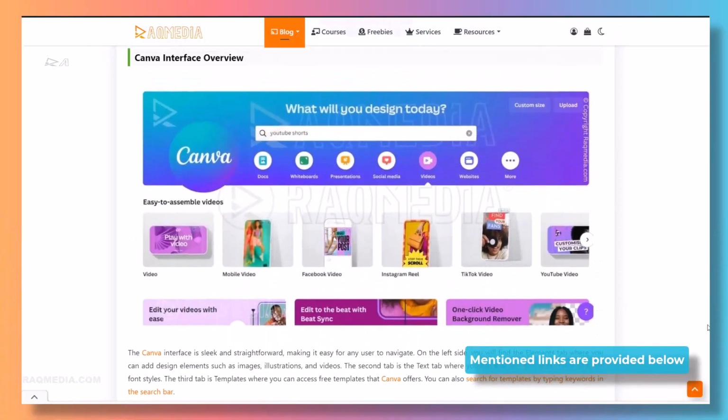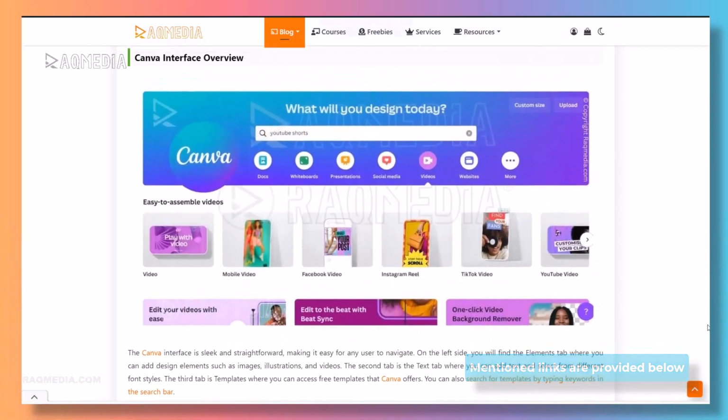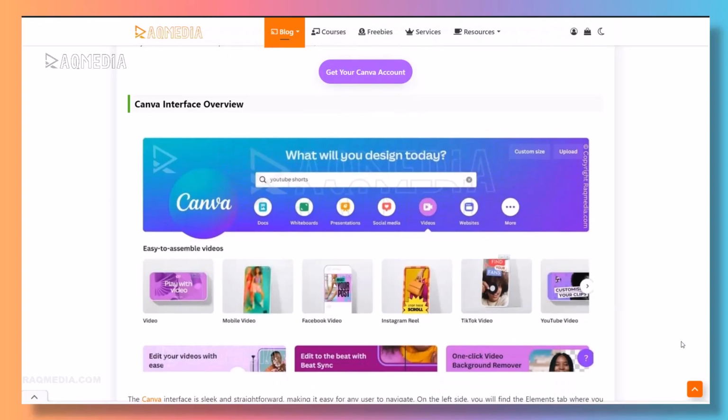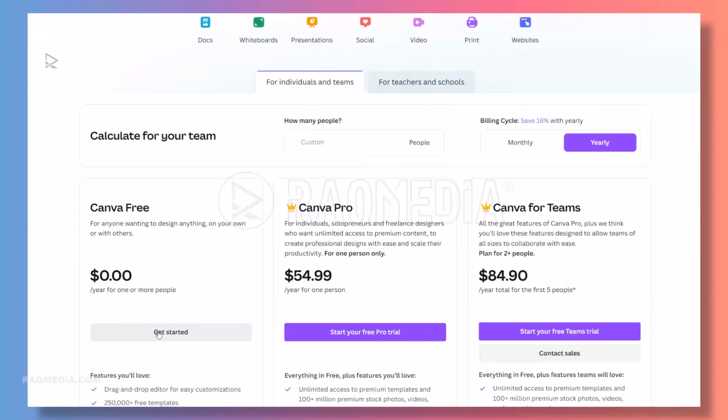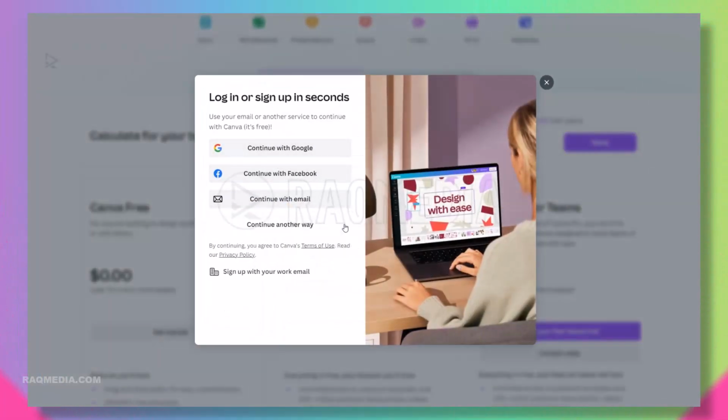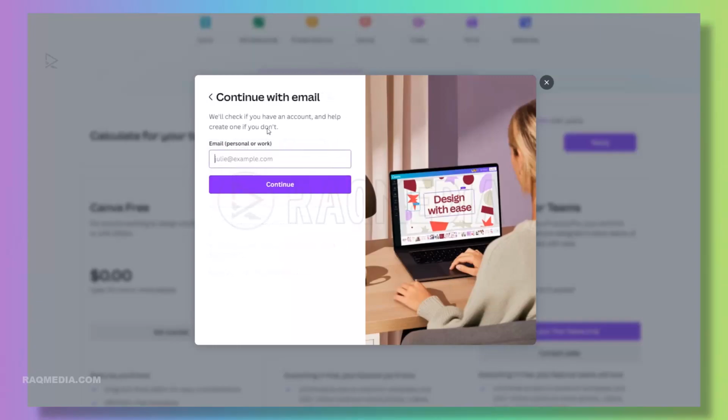So, let's get started. The first thing you need to do is create a Canva account using the link provided in the description below. Just click on it, and it will take you to the Canva website. Don't worry, it's completely safe and will lead you to the official Canva page. Once you've created your Canva account, it's time to activate the 30-day free trial of Canva Pro. With Canva Pro, you'll have access to a whole range of premium features and designs. Trust me, it's worth it.